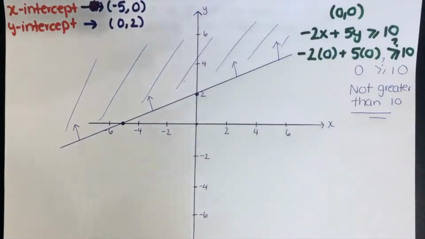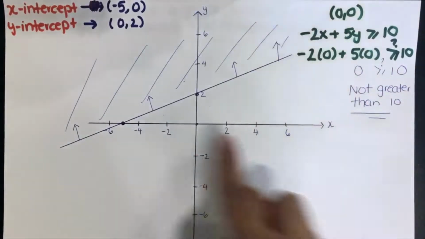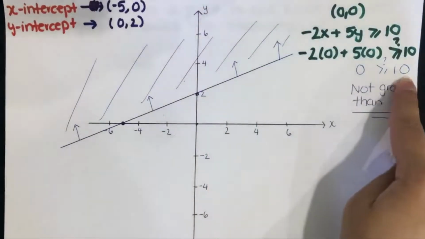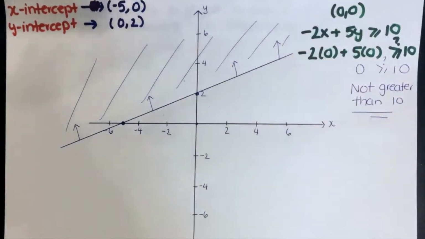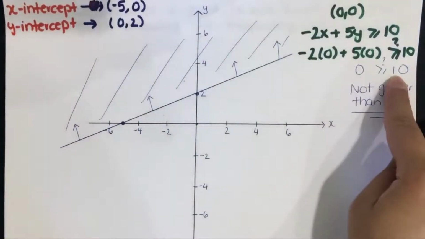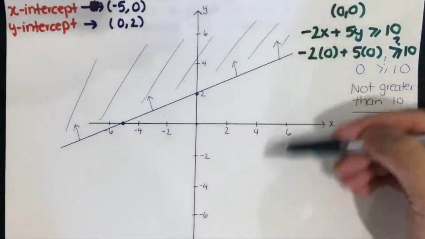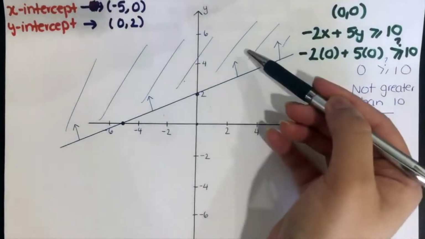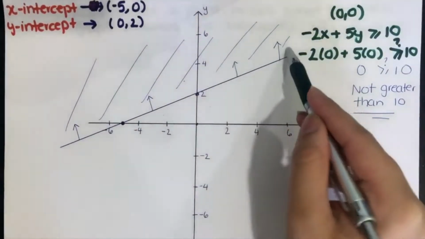So overall, when you're checking your inequality, if it's true, that means you're going to shade the area that's pointing towards your selected point. If it's not true, like in our case, you're going to shade the area above the point that you have selected. So if this was 11, which is true, then our arrows will be pointing this way and we will be shading this area, right? Since it's not true, we are pointing not towards our selected point, so we're pointing upwards. So the above is shaded.